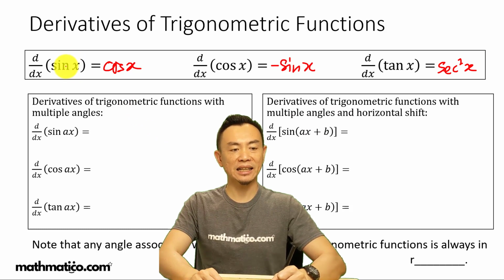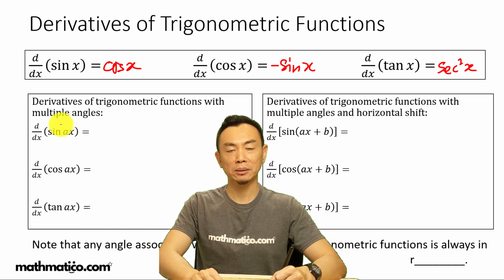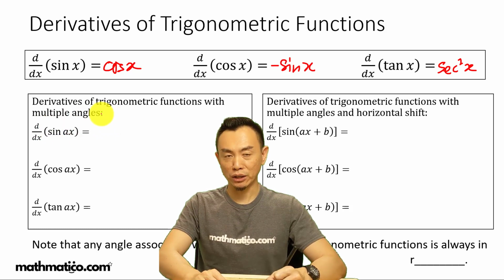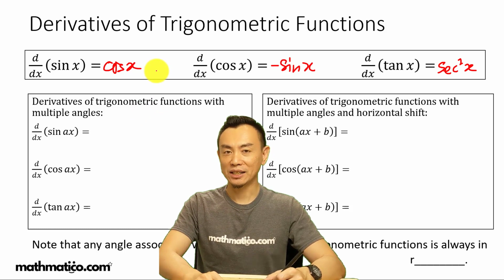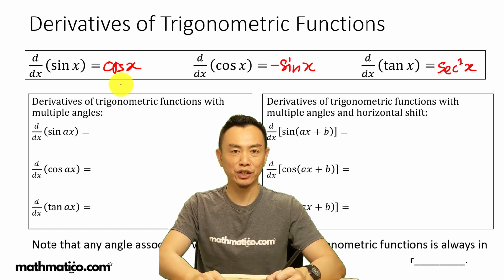Now the x here is taking the sine, right? However, if your angle here that's taking the sine is a multiple angle, that means it's not 1x, it's 2x, 3x or whatever, then you will have to apply your chain rule, okay? So you can watch my other video on chain rule. Basically, you ask yourself, which are the parts that can be differentiated?